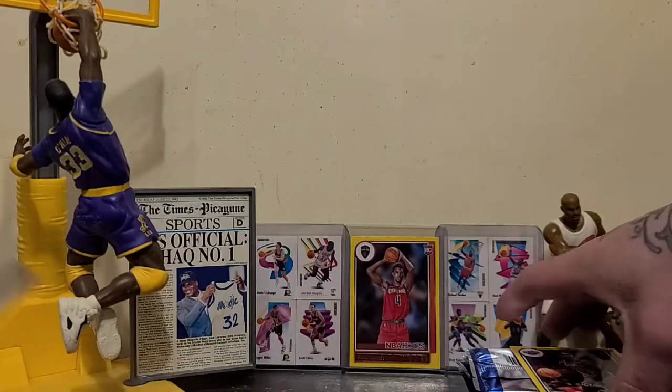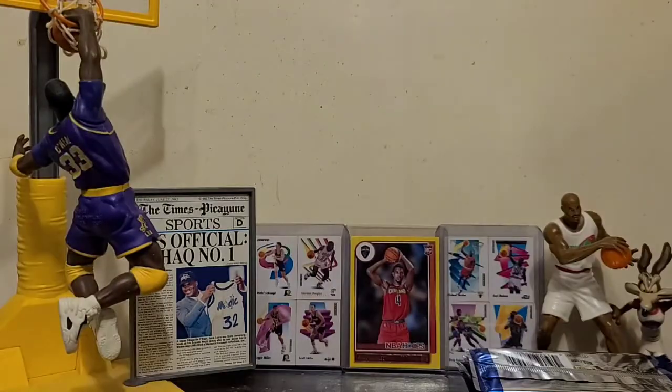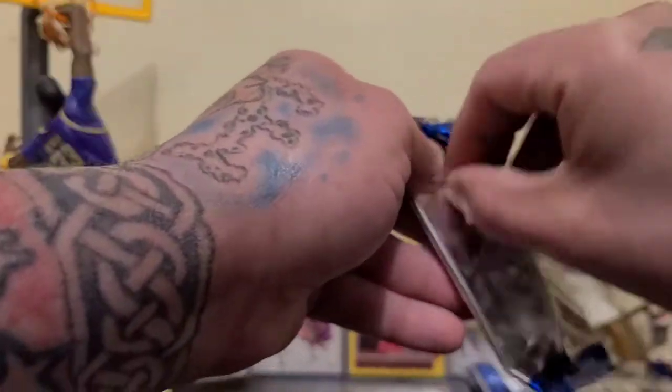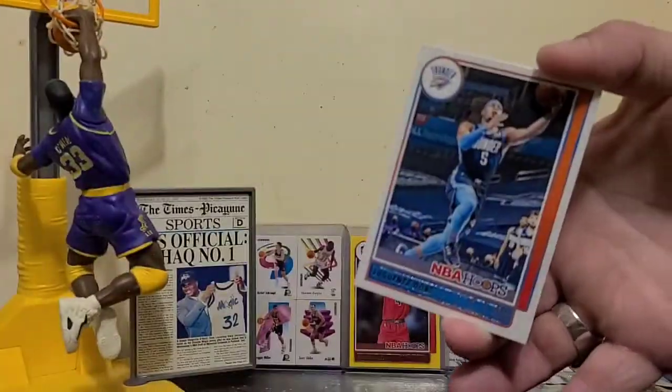These five card packs are a great way to work on your rookie collection. And not a bad way to get your yellow parallels. There we go. This is the halfway mark.